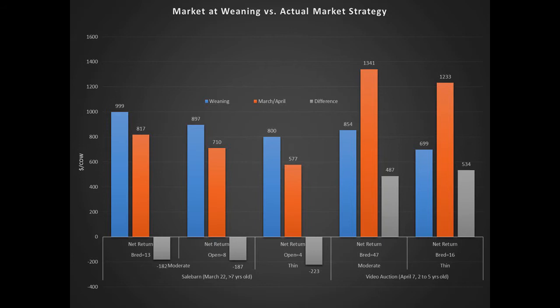The blue bars represent the economic revenue that we would have generated if we had just sold our cull cows at the time they were deemed open at weaning. Because we had the data, we had the USDA grade and the weights, so we just went to the market at that time and placed value on them. The orange bar represents the revenue minus the cost of the feeding programs for the cattle that we retained. This older group, we sold at the sale barn in Oklahoma City. And you can see the gray here represents the economic profit or loss. On our older animals, whether they were bred or not bred, we had 13 of them that were bred and the rest were open. They just didn't play out very well for us in this particular year in this particular market.